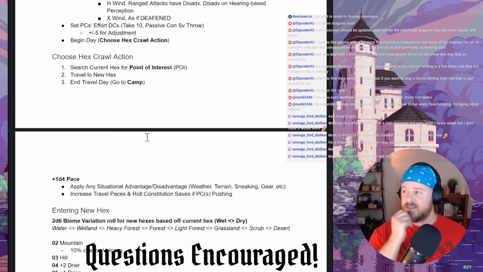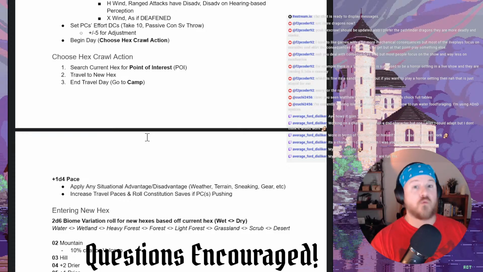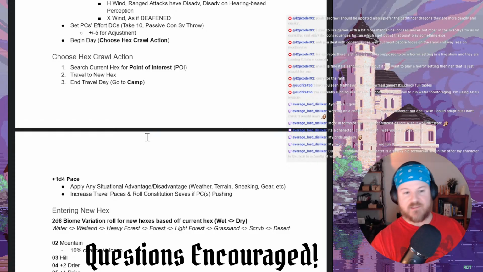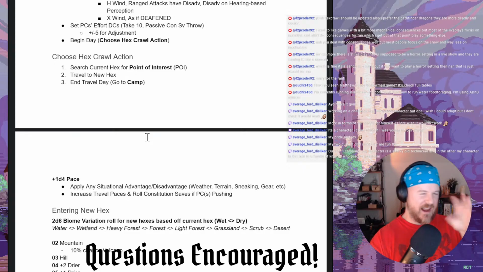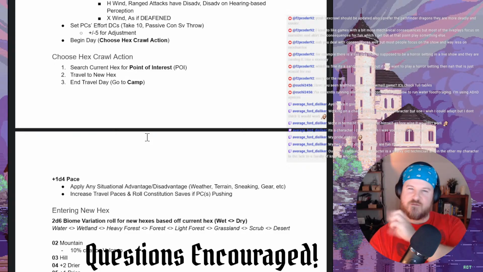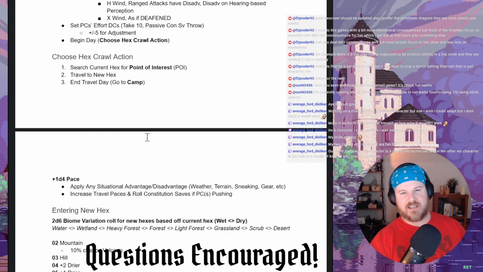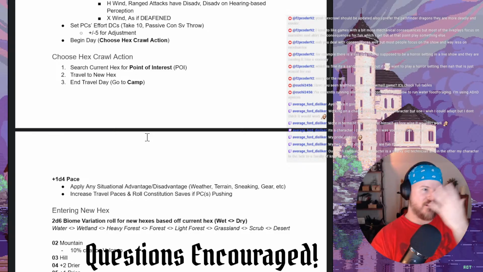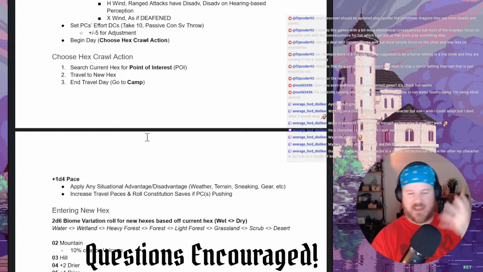Like one of my current players decided that they wanted to play an elf in my world, which is great. I love it. I love elves. There are lots of elves in my setting, but there is a very specific societal thing that happens with elves in my setting, which is that I try to add something a little different for each kind of ancestry, so they're each a little bit different. And one of the things that happens with elves in particular is that other ancestries have face blindness to them, so they can't really tell elves apart. They're just like, I don't know, pretty people kind of look like pretty people.